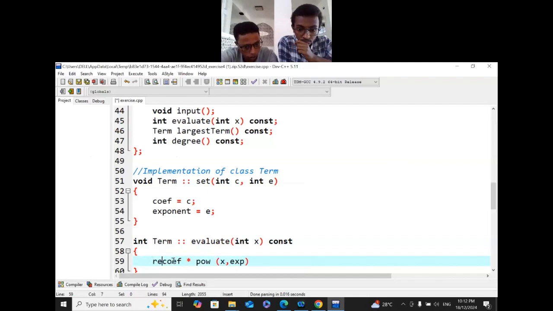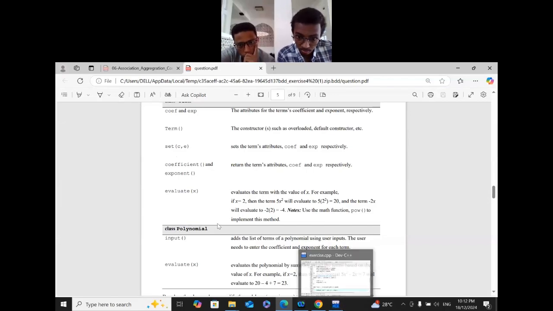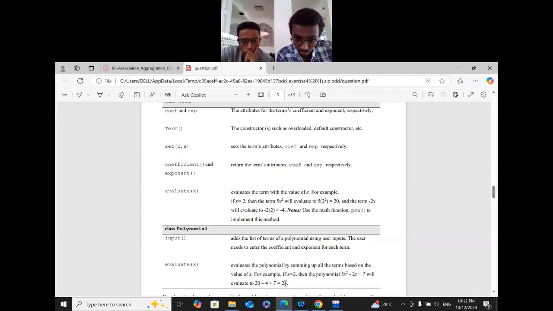You can just return it without an equal, just return this. The coefficient is multiplied by the variable to the exponent. It will be called later in the input, in the terms.